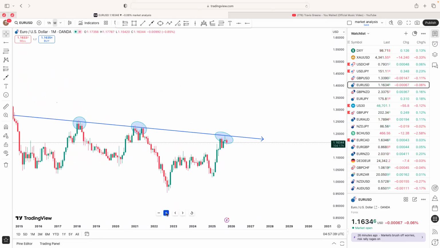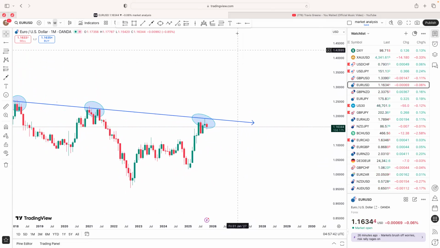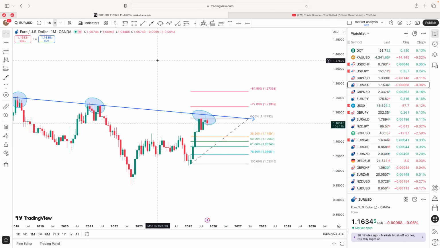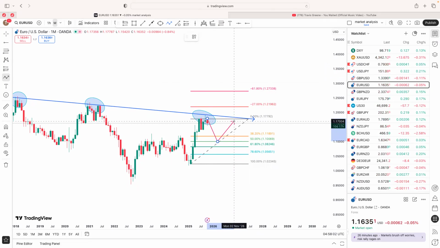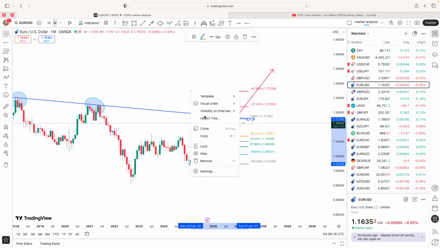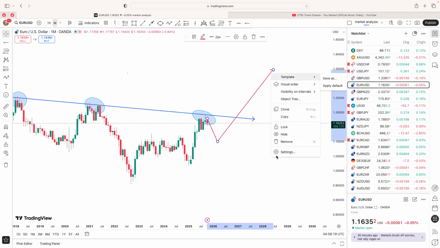Now, if I am to hold a fib retracement also on the monthly time frame and see how far we can probably go, we might hold a fib retracement from here up until where the market is right now. Am I holding it right? Okay, sure, I'm holding it right. So we might be looking at the market to push somewhere up until this area or this area, in between these areas, because this is the 50% retracement. Ever since they've been creating some impulsive move, they never came back to retrace. So we want them to push a little bit back, either from 61.8%, 50%, or 38.2%. One of the three is where the market might turn back, and it's what we're going to use.